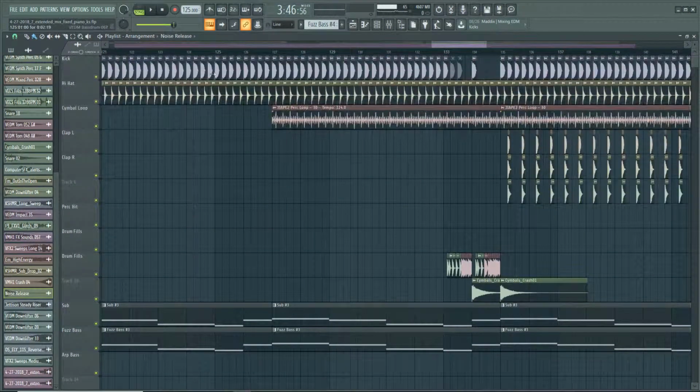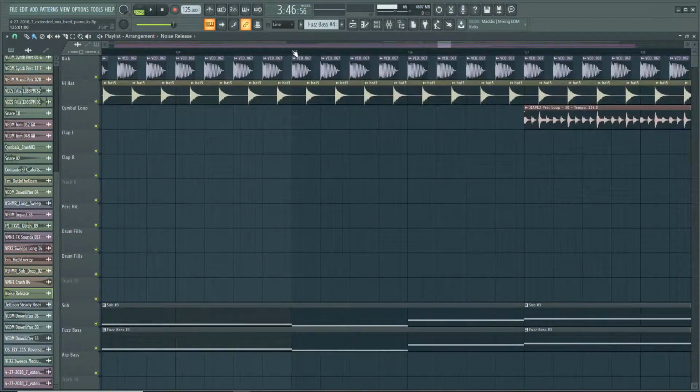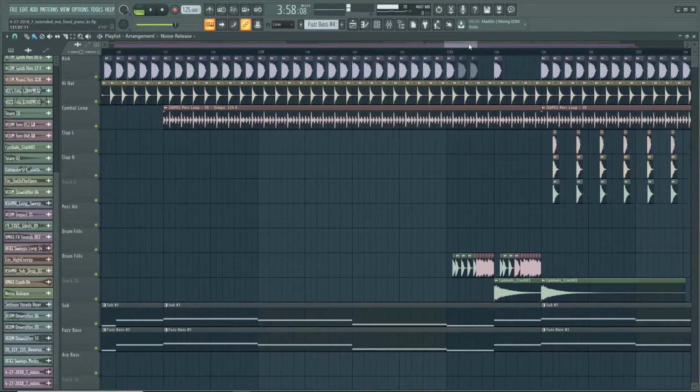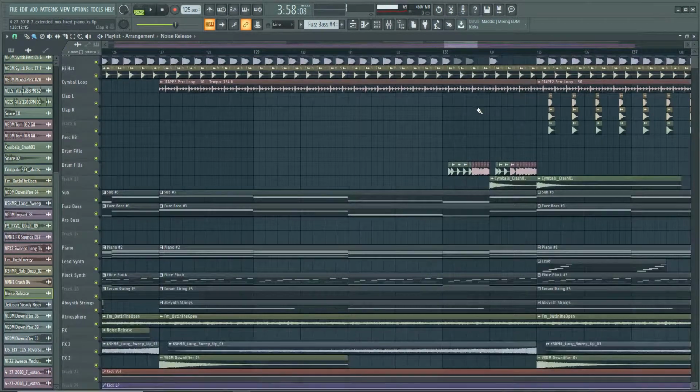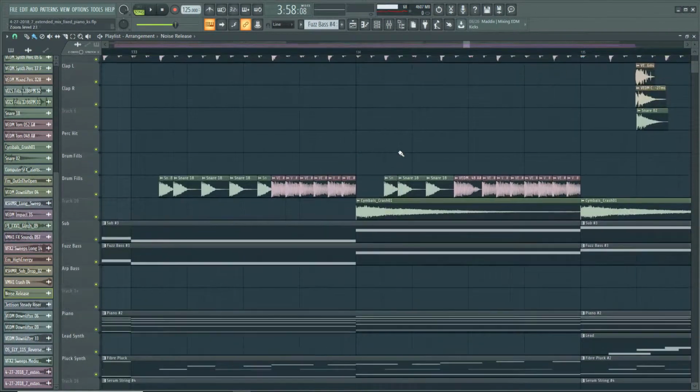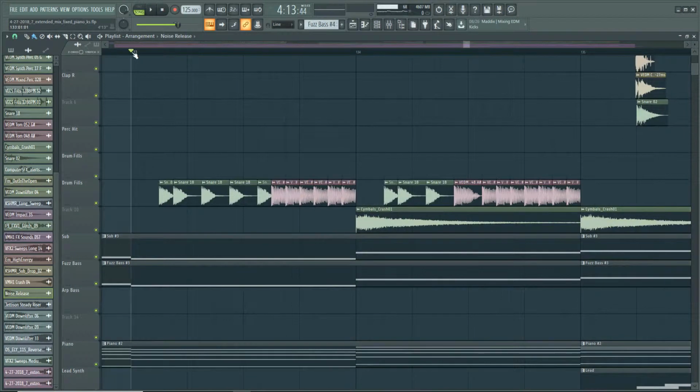All right, so yeah, it's just an offbeat hi-hat at first. And then that cymbal loop comes in. And then we have this crazy drum fill. Just kind of like earlier, but expanded on. Snares and toms.